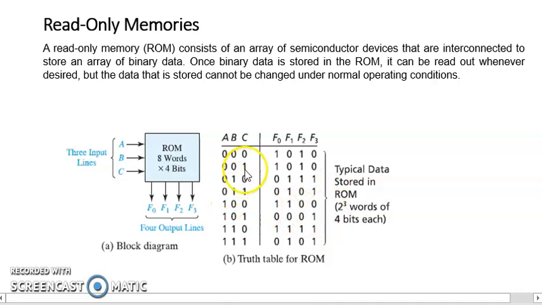This is the typical truth table relating ROM inputs and outputs. For each combination of input values on the three input lines, corresponding patterns of zeros and ones appear on the ROM. For example, if A, B, C are 0, 1, 0, the ROM data is 0, 1, 1, 1 appearing on the output lines.